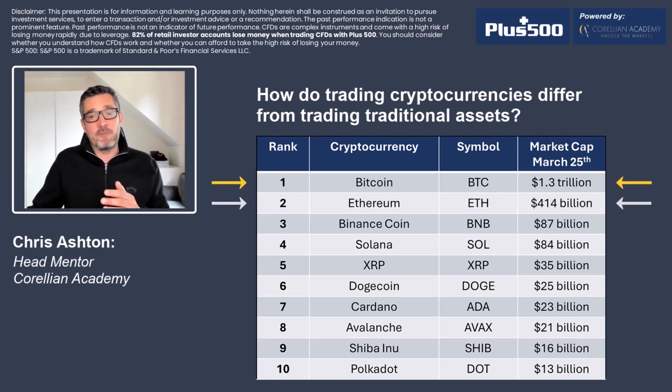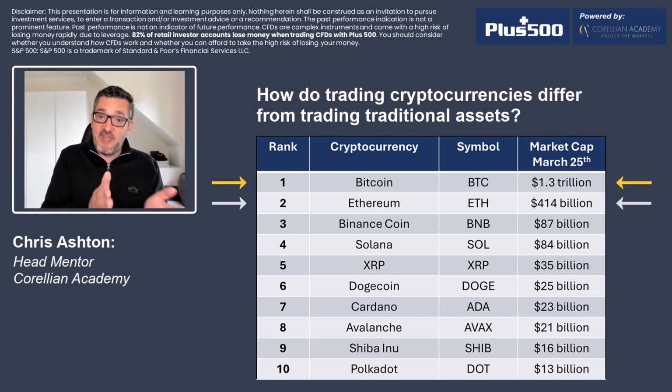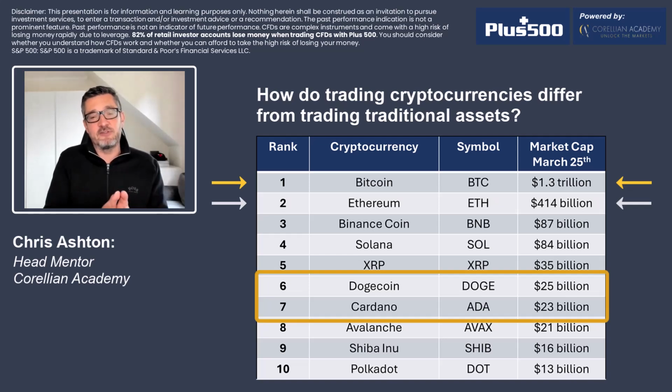That doesn't mean that the cryptocurrencies below Bitcoin and Ethereum on this table don't have their own drivers and move independently. They do. But the coins between 3 and 10 on the table will regularly switch positions. Only last week, a surge of 35% in 7 days for Dogecoin sent it spiking above Cardano into 6th place.